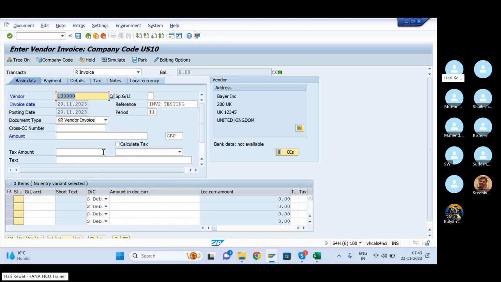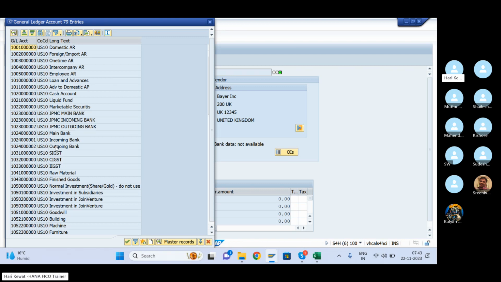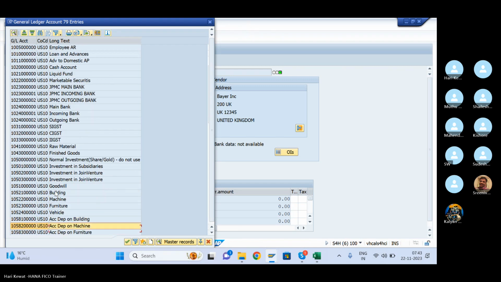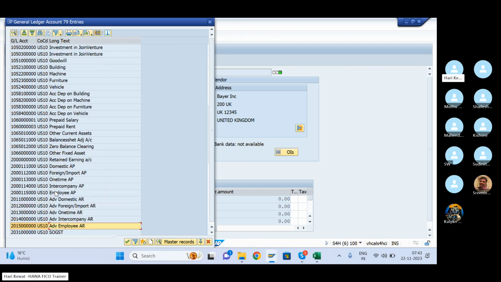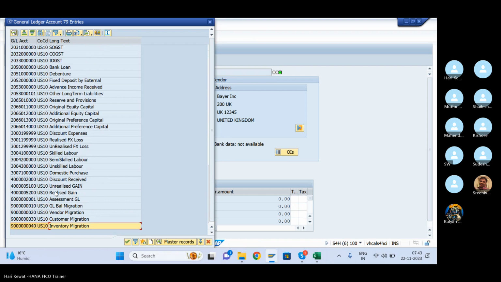Okay. Now give here purchase GL. Please check here any foreign purchase or import purchase GL you have created separately, or whether you have created only one GL for purchases. Please check, F5 purchase is also fine for me. Purchase GL, can you see?